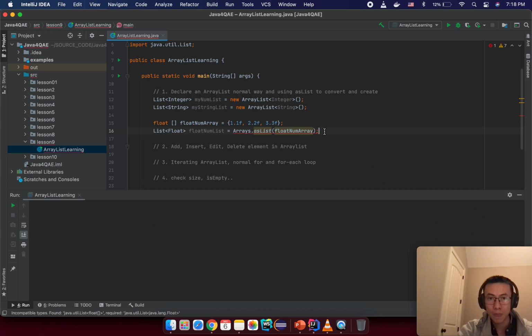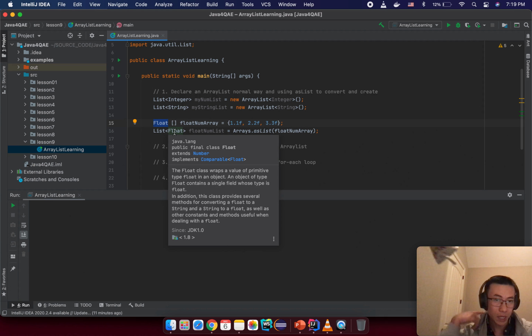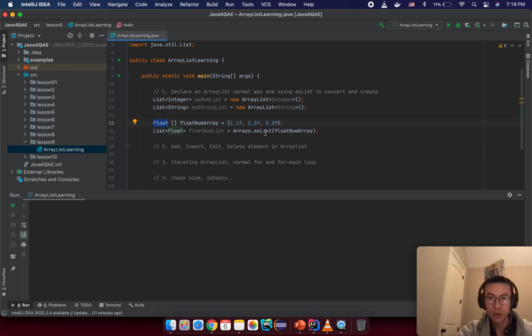Let me see what the error is here. asList, Float. Okay, so this should be Float. Sorry for that. So we have a Float here as the wrapper class data type, and then you will use asList here.